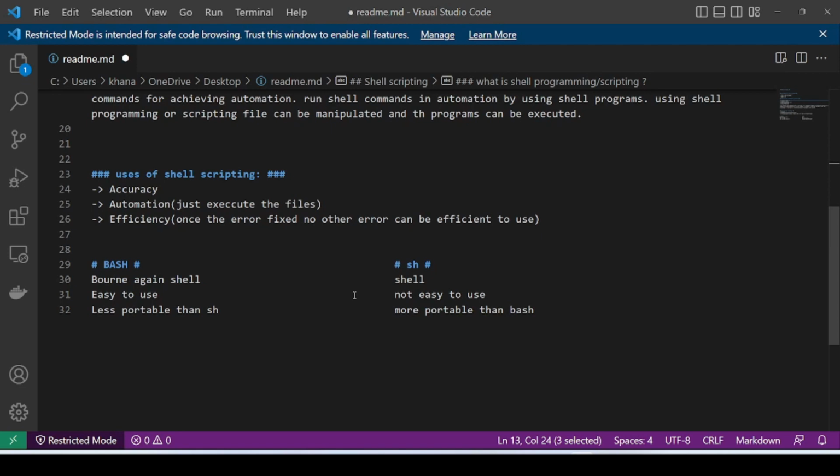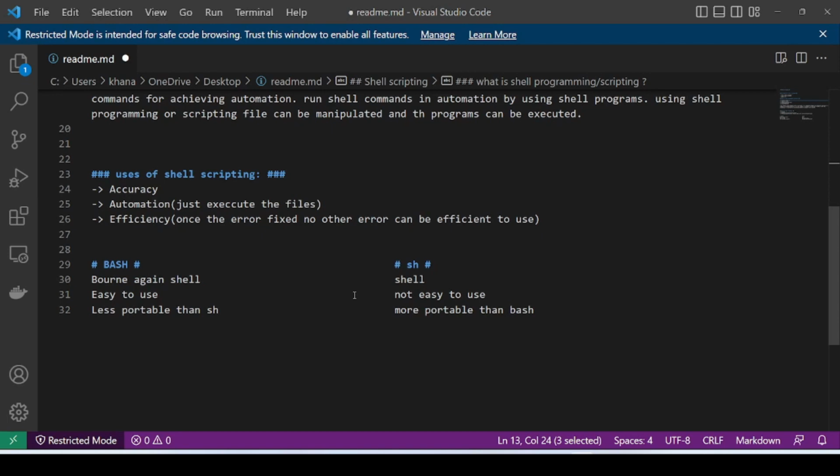Shell scripting is used because whenever we run multiple sets of commands, there might be a typo or a spelling mistake, so those are the various types of errors that we might face. But after using shell scripting, the errors are avoided, and each and every line that we want to execute on the terminal will be executed sequentially, in the order that we place it in the .sh file. So that's the uses of shell scripting.